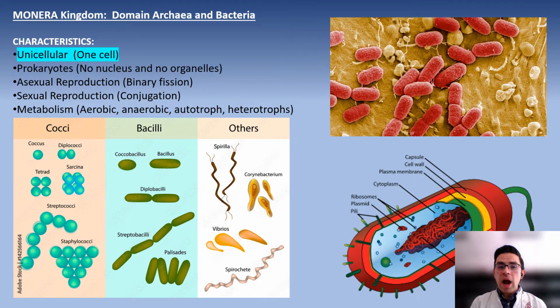Well, focusing on our first characteristic, bacteria and archaea are all unicellular organisms, which means that they are formed by just one cell. The shape could be really different. They could be called cocci, bacilli, or they could have very weird screw shapes, like you can see here on this slide, right? But remember that they are all made of just one cell. In this case, we don't have multicellular organisms.